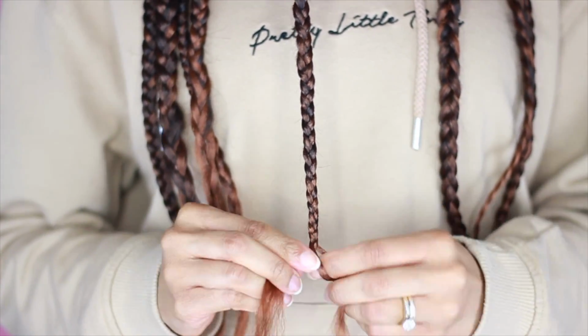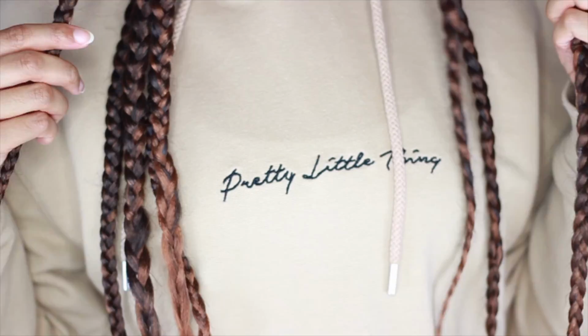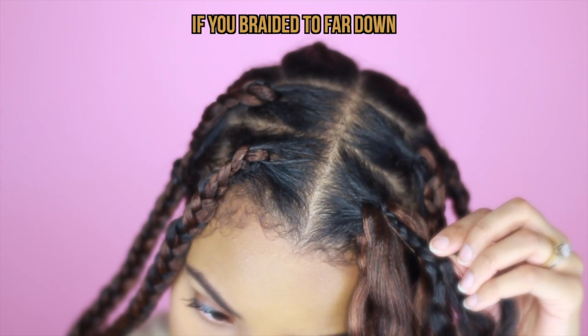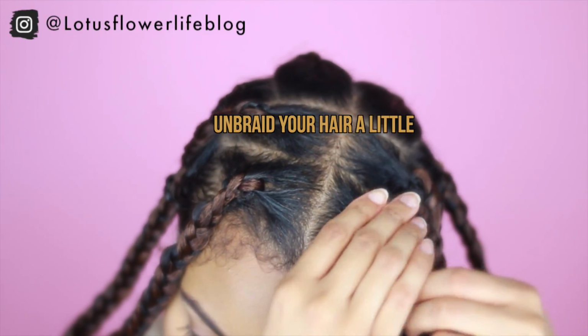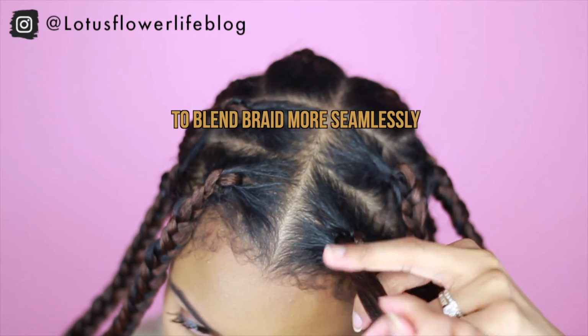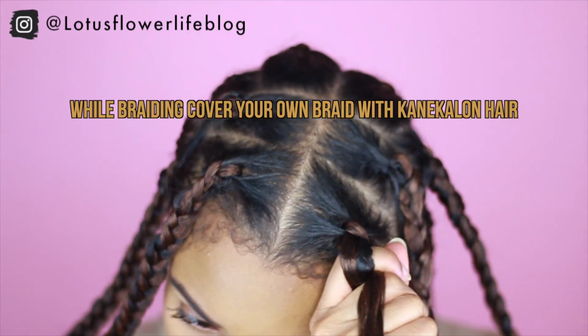I left the end of the hair slightly unbraided because I'm going to style that portion to get those beautiful curly ends later. One thing I realized as I was doing this style for the first time is if you braid your hair too far down, it won't blend with the other hair very well. It'll create a kind of uneven braid. You only need to braid about an inch down in order for this braiding method to work.